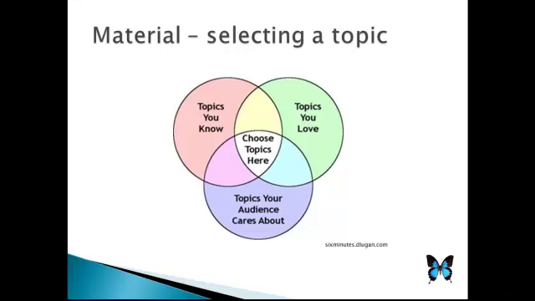So yeah, you can choose a topic you love, but you do need to be careful. You can choose a topic that your audience cares about, which is generally the best thing to go for, since they're the ones who are coming to listen to you. But of course, it can be tricky if you don't actually know anything about what it is that they're really into. But the best thing is, if you go for a topic that your audience cares about, it might just overlap with stuff that you know and stuff that you're incredibly passionate about. That's the best topic. That's the choose topics here bit of this graphic.